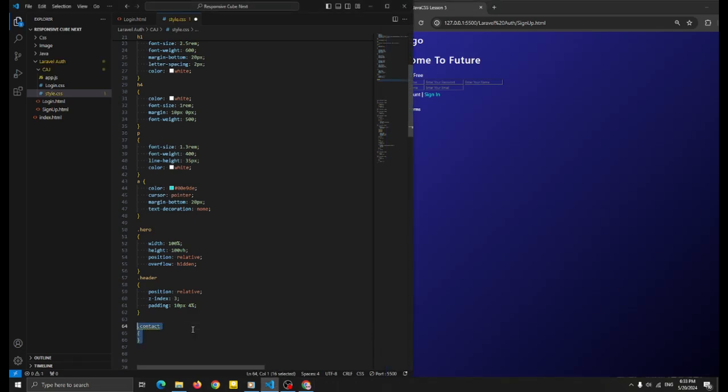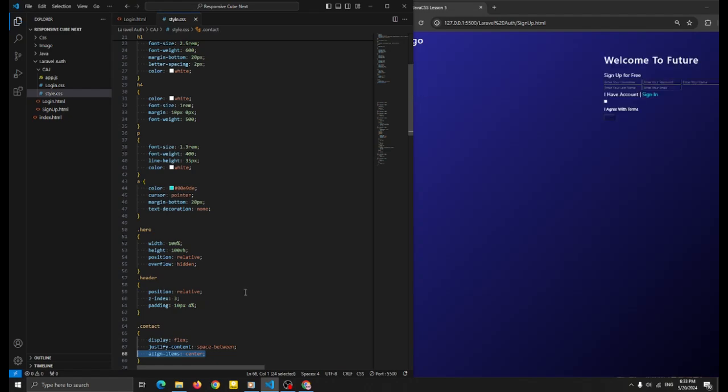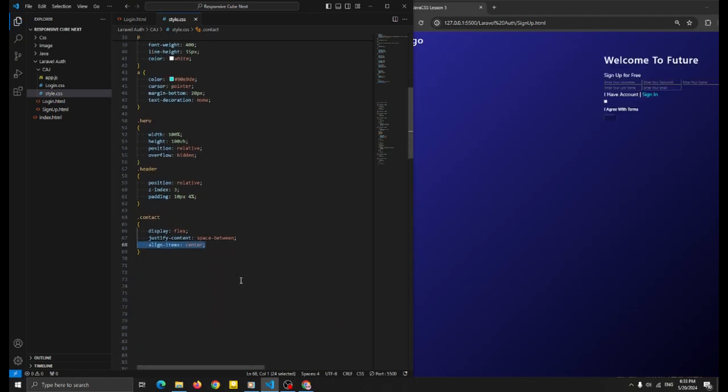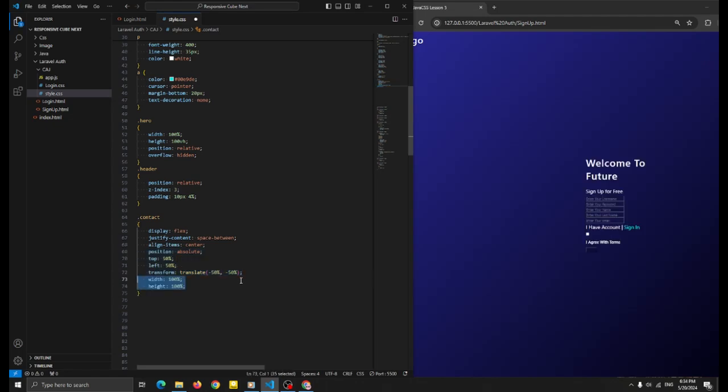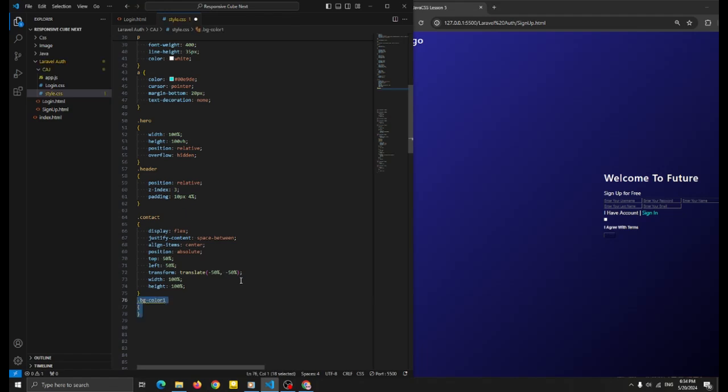So first let me just create this content. We're gonna add display flex, justify-content space-between, and align-items center. So I'm just gonna create it very fast. Sorry for this, guys, but I want to just finish the video very fast. Okay, hope you never mind me for that. Now let me just add a position absolute to just make sure it's centered. Okay, for this content, BG color 1 and BG color 2. Okay, let me just add this width and height. There we go.